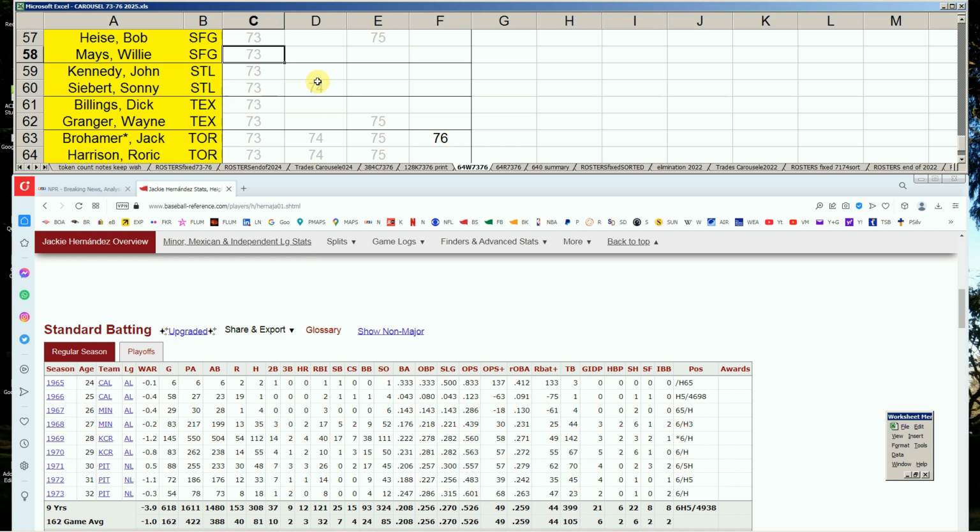This is the case where statistically the guy might be good enough to be a DH in the league, but because he's Willie Mays, I might not want him to be in the league unless he's on the Giants or the Mets, because I don't want him to sully the career. And it's weird to have a Hall of Famer on a weird team.